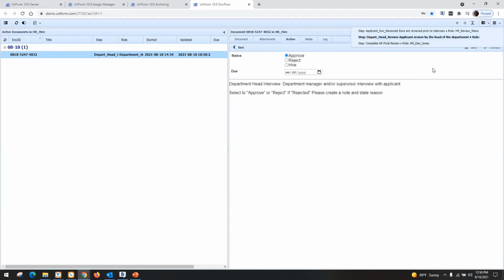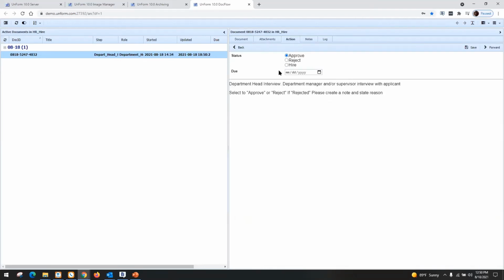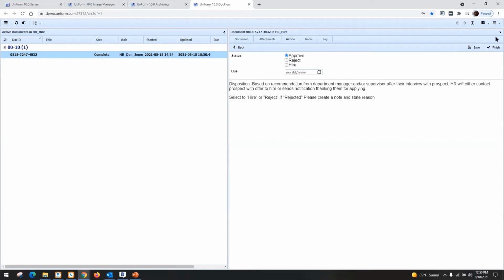And so he looks it over, and he can look it over again. He can see if there's any notes. There's no notes. He can say, okay, I like this guy. If he tries to hire it, he again will find the same problem. So he wants to forward it. He says, yes, I like this. This will work for me. Now, anywhere along the steps, the next person to get it, in this case, it is Dan Jones.